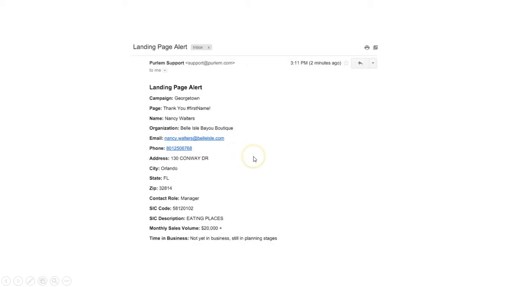So this is what the email alert looks like coming out of Perlum. And I'm just showing you here so you can kind of see how it's structured. Perlum and your vendor or whatever tool you're using will generally lay out this email the same every single time. And if that's the case, this is a perfect scenario for it. Or even if it lays it out close, then Zapier can handle it. So here's some information that was filled out on a form, and we want to pull it into Zapier. So this is just an example of the email.